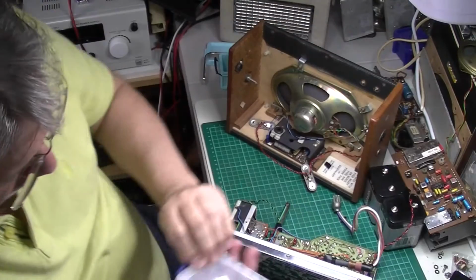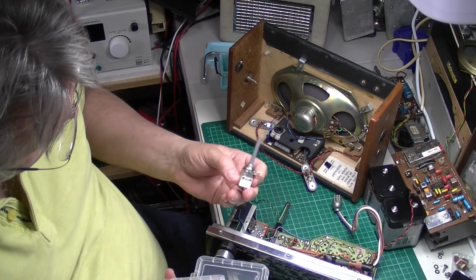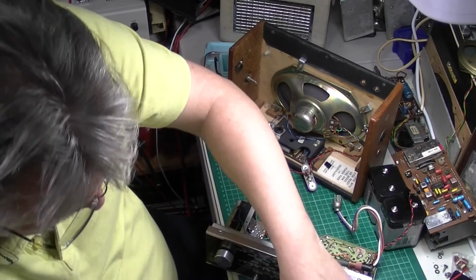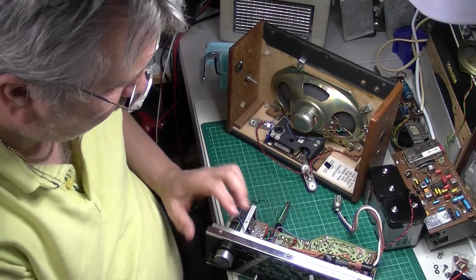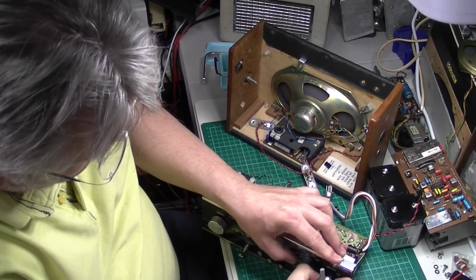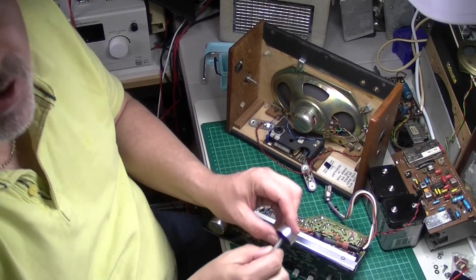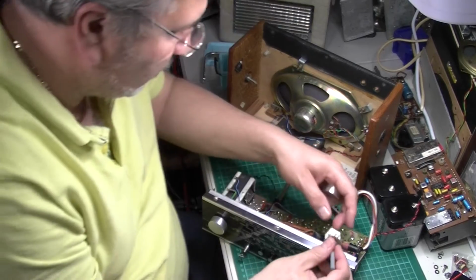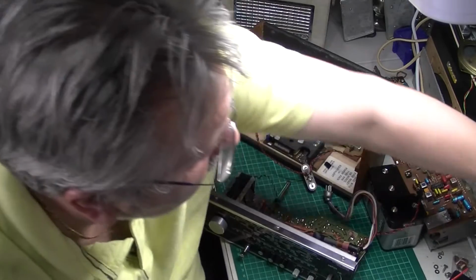Which is one of these. So a little bit of modification to do to this to make them fit. There's some great information out there on the internet if you do a search. First thing is, it's the wrong size spindle, so that's going to need to be cut down. Lengthwise it's way too long as well.